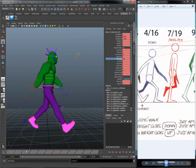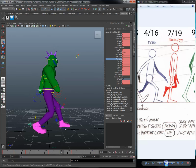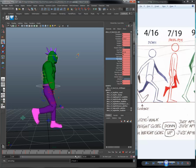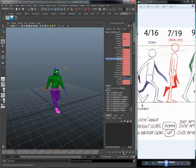You can see here, he's got a step, plants. That foot flattens out. As he comes up to 19, that leg comes up. And it turns over and he plants again. Alright, let's see how that looks. Let's press play.